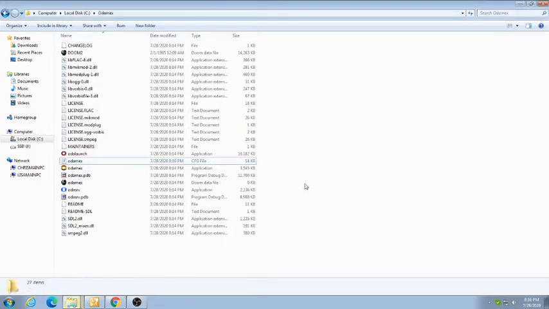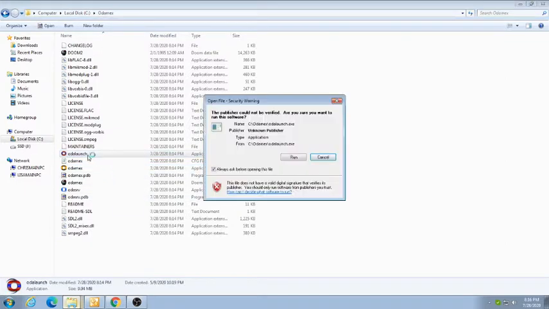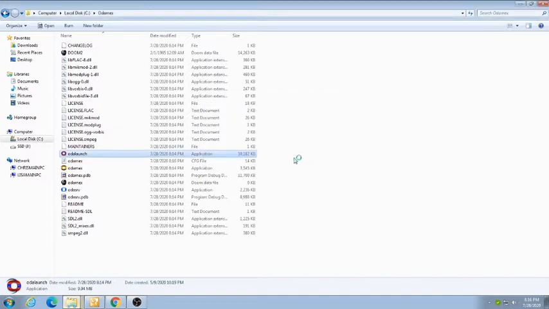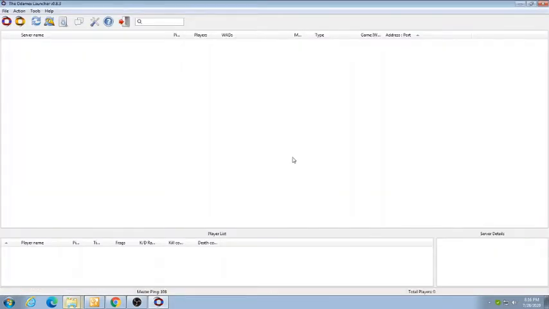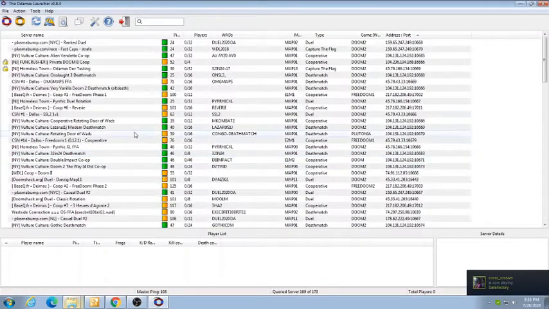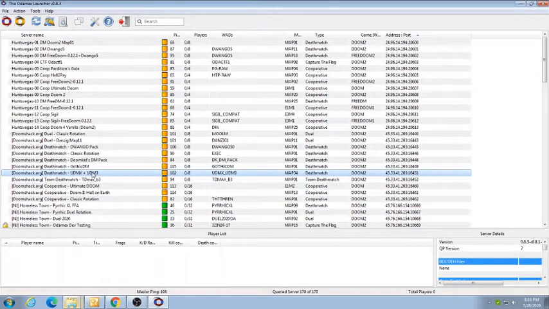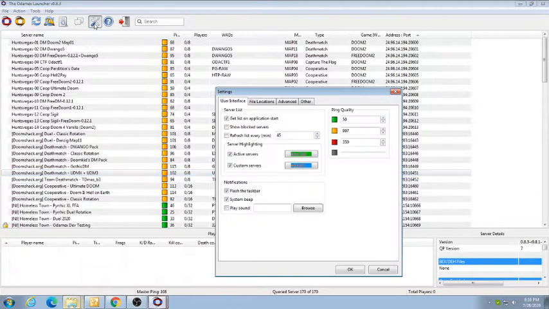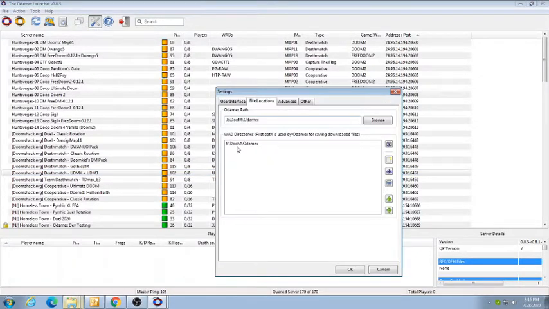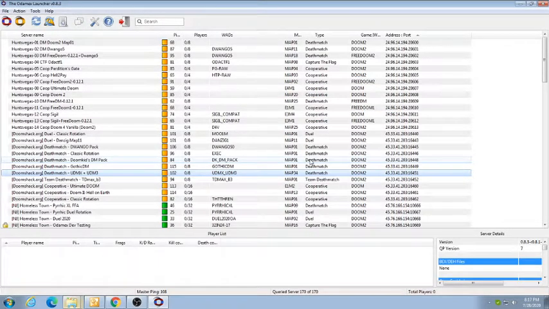Now, when you want to play multiplayer against anybody else, there's an OTA launch. Double click OTA launch. We're going to run this application. And this is the server list for Otomex. You can find any server you want, or if you're playing in any of the official tournaments, you find the tournament server. You can just double click and go. There's also an area where you would configure the launcher. You'll have to tell it where the file locations are. And that's it. Now you can use Otomex.